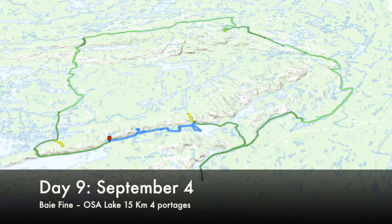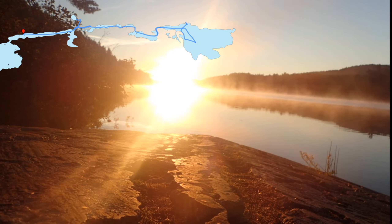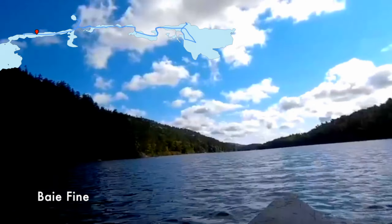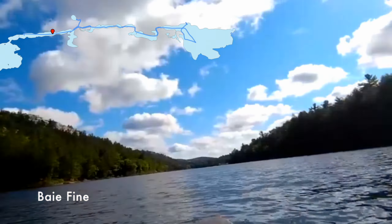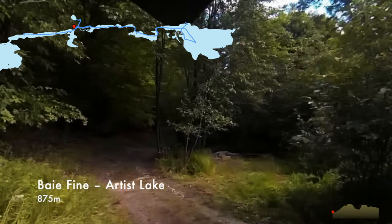There was a mist rising off the bay in the morning when we got up — it looked great with the sunrise. Then we started heading down into the park. It's a really nice paddle in here too, though there are still some motorboats that come by from time to time, and there's a sailboat coming up on the right. Now we're going to start the portage over to Artist Lake. It's a very flat portage, but it gets a little confusing up ahead because it crosses the Silhouette Trail, so there are four different ways you can go. If you pick the wrong one, you're going to have a really bad day.